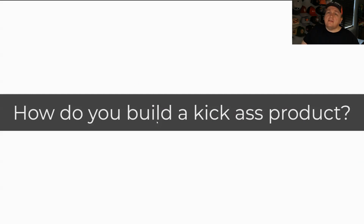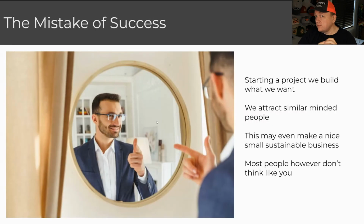So again, without sounding too obvious, we need that really outstanding, awesome product as the foundation for everything else that we're going to do. Now, when we talk about that, I want to start with this mistake that I see often across projects, across the ecosystem, whether you're founding a company, whether you're just a maintainer on a project, whether you're contributing to a project. When people often start open source projects, they're building them for themselves. Okay? And that is awesome that you have this niche that you want to scratch, that you want to solve. And you will oftentimes, early on in your project's lifecycle, build a community around like-minded people. And that is really great. People who have the same experiences with you.